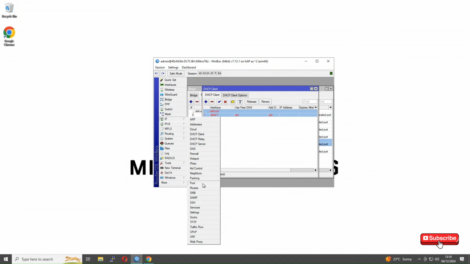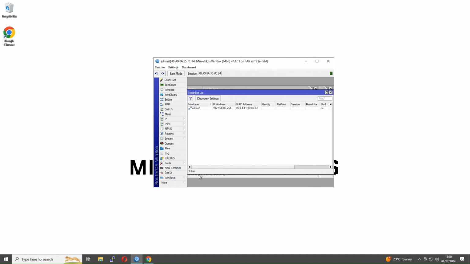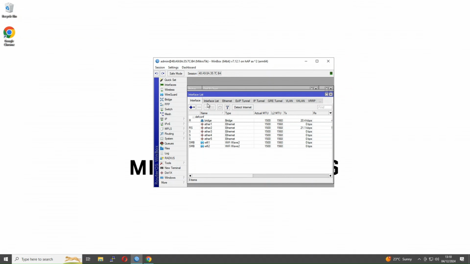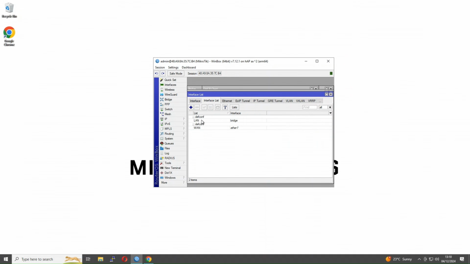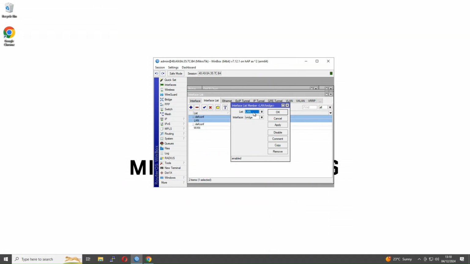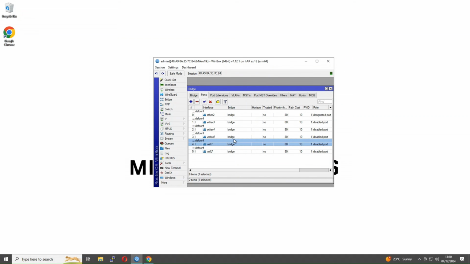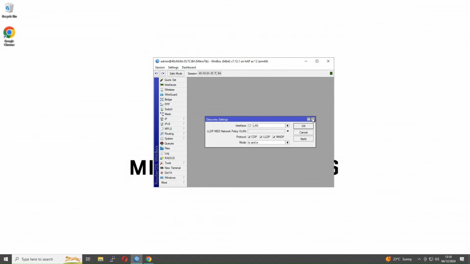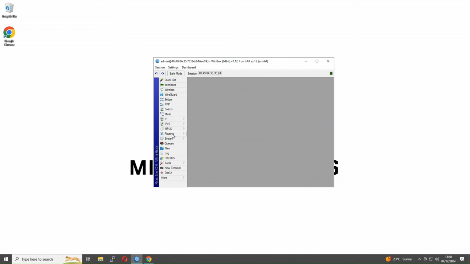And then if we go to IP neighbors, discovery settings, the interface is only LAN, which again, if we go to interfaces, interface lists, here we have LAN, which the only interface in that is the bridge, which I showed you at the very beginning. So going back to what I mentioned, you will only discover via Winbox any neighbors on ports 2 to 5. Hope that makes sense.